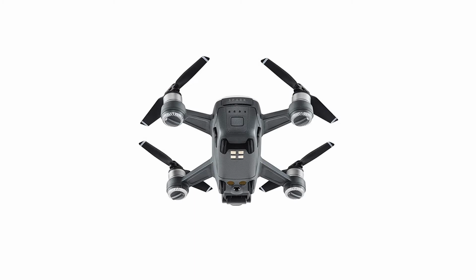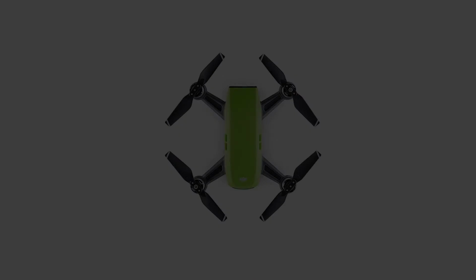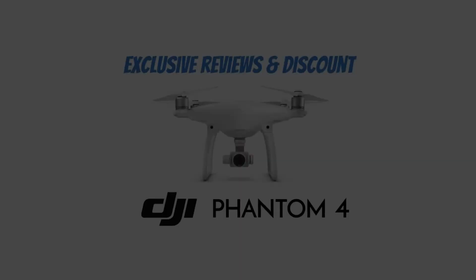Edit and share. The DJI Go 4 app features automatic editing templates and an array of filters. Quickly edit videos and share them straight to social media.